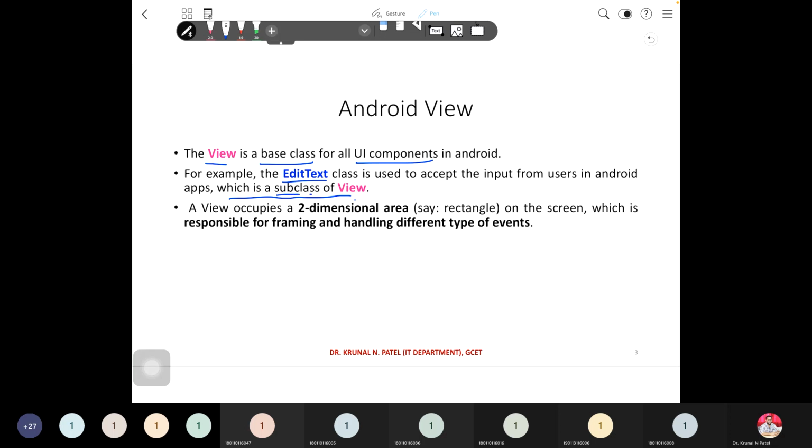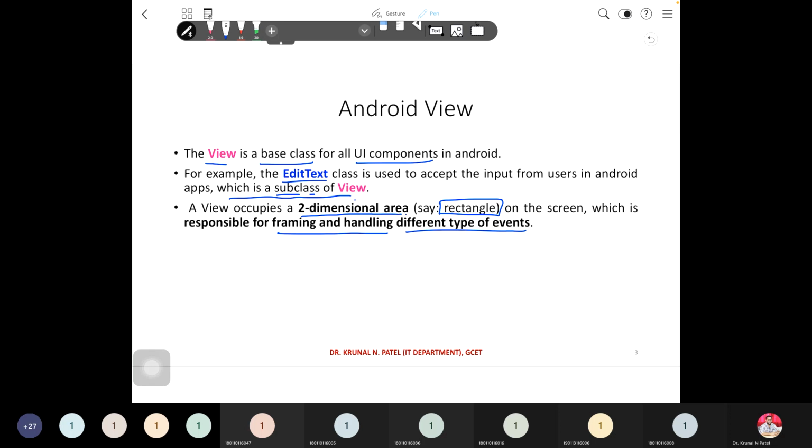Now, what is actually a view? It is a two-dimensional area, a rectangle on the screen, which is responsible for drawing and handling different types of events, right?